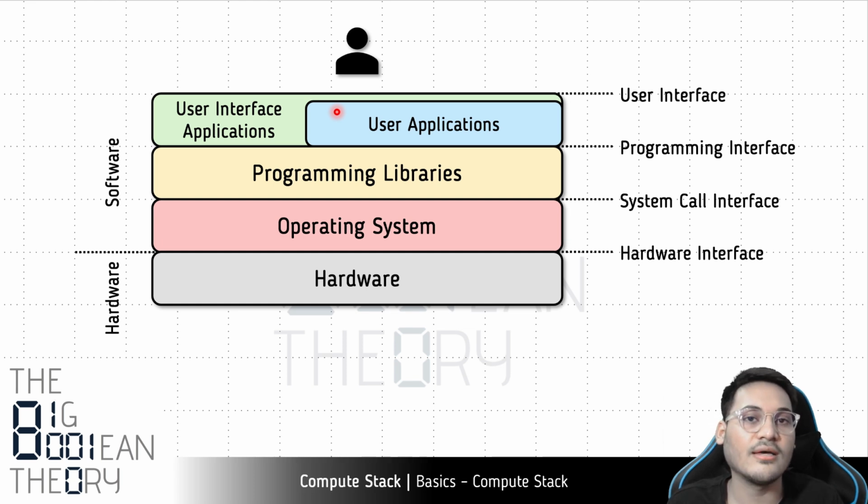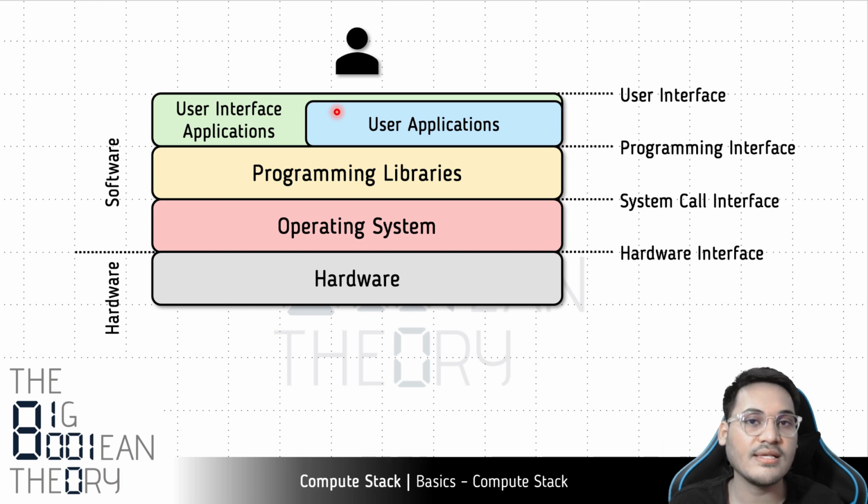So the fundamental idea is that every user application is trying to solve some computing problem for the user, right? And some of the examples are web browsers, word processors, media players, gaming applications. So there are so many applications in the computer system. And the interesting thing about user applications is that although all these user applications are trying to solve different computing problems, they are using the same set of hardware resources: CPU, memory, and a set of IO devices. Using this same set of hardware resources, these user applications are able to do a wide variety of things for the user. So this is how the user applications work.